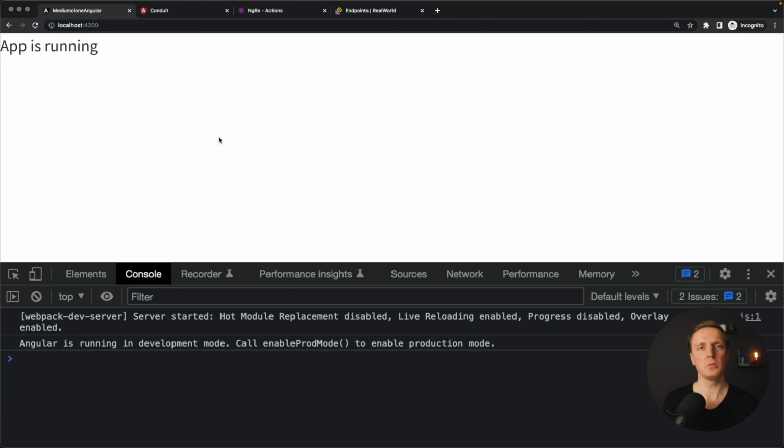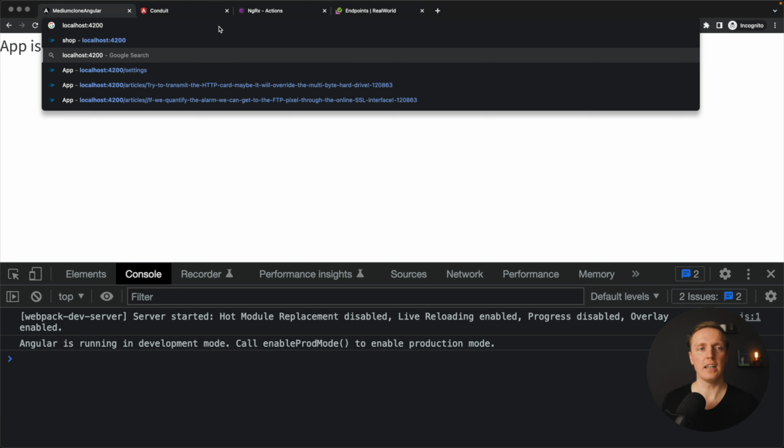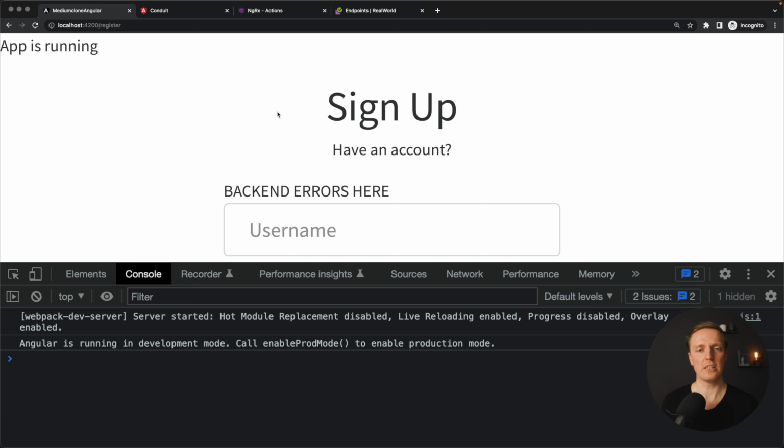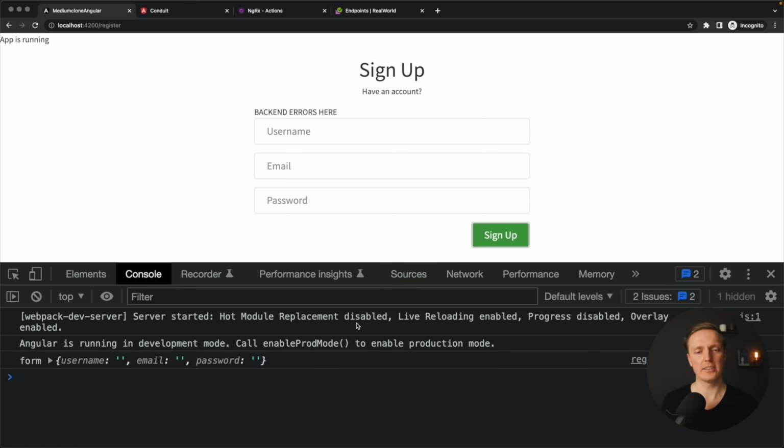As you can see in the browser, we are not getting any errors now. Now let's jump on our /register page and click here sign up. As you can see, we don't have any errors, which means we triggered something. But the main problem is that we don't see what we triggered because we didn't configure development tools yet in order to see all our actions. But before we do that, I want to show you how to provide props inside our actions.